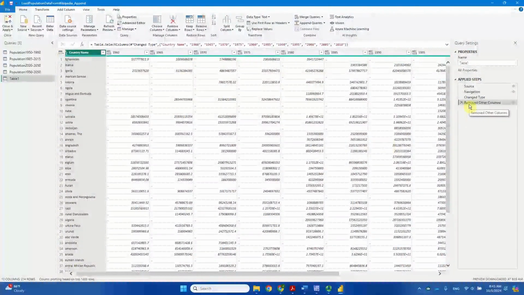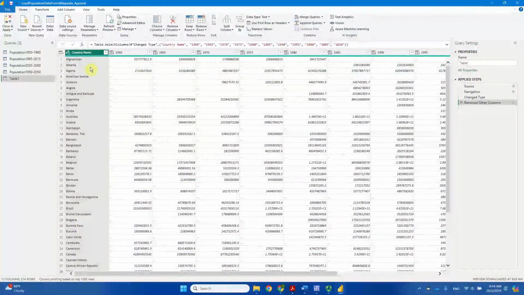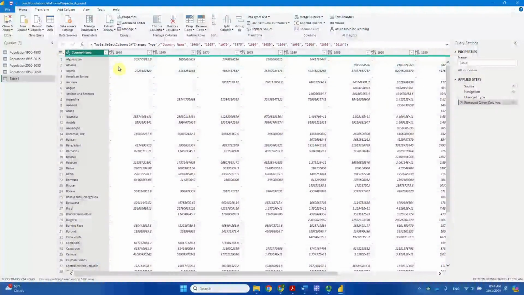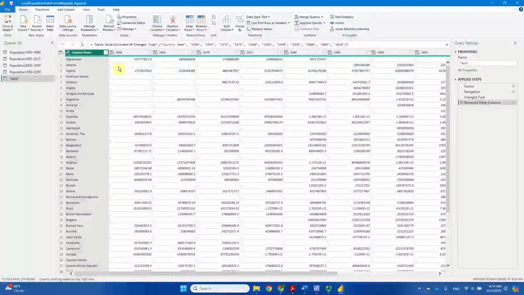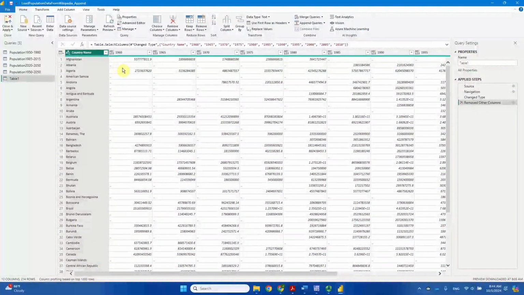This new step we just took removed other columns. We only kept those columns here. And also notice in some years for certain countries, this data is missing. The missing value is actually represented by those two dots. However, to really process the missing values, we want to actually make them blank instead of those two dots.